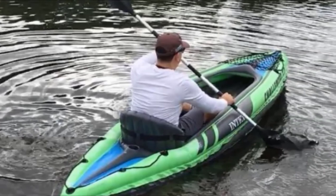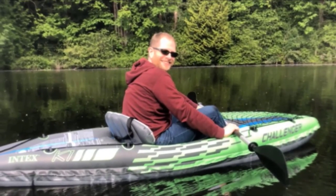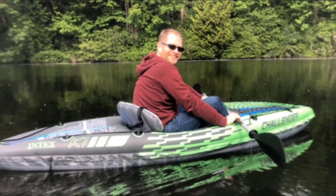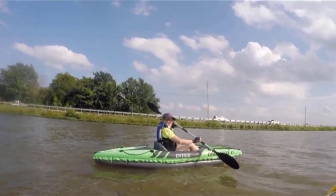This is a great value pick for those who want to get started in kayaking but don't want to break the bank. While this is a durable kayak and an excellent buy for the money, keep in mind that you get what you pay for. If you want to dip your toes into the water before making a big investment, you can't go wrong with the Intex Challenger K1.